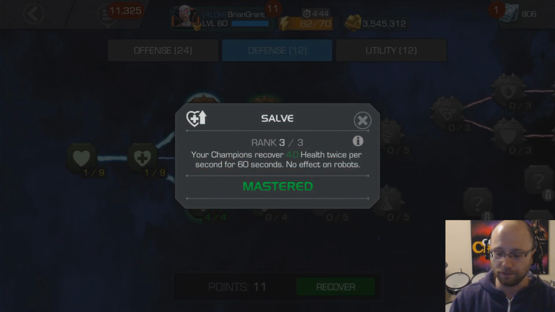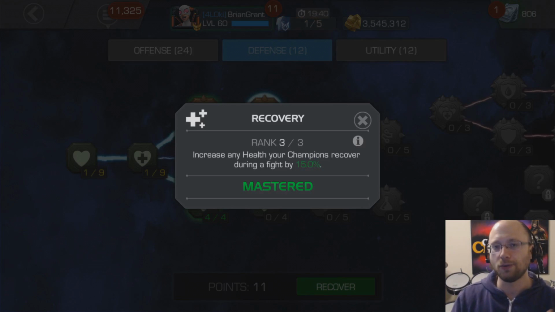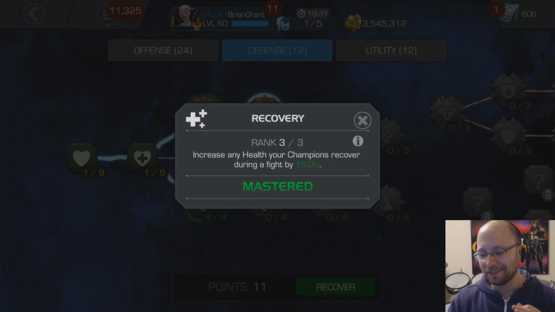It's a good mastery. Salve will heal you a set amount every half second. Recovery increases all of your healing by 15%. And like I said, it's amazing, but it is expensive, and it's not absolutely essential. In the long run, it is going to save you units, so you absolutely want to save up your units to purchase the Stony Cores to get Recovery. It's definitely going to save you units, so definitely pick up this mastery.